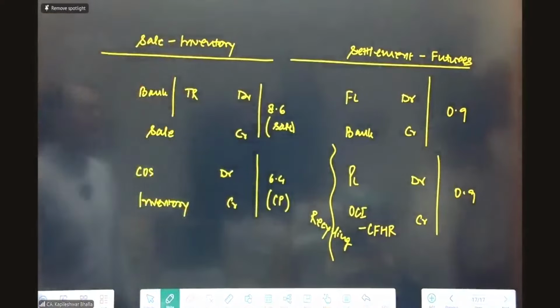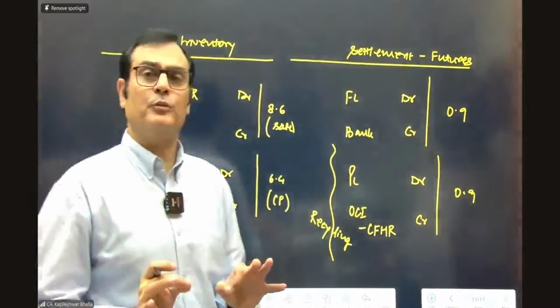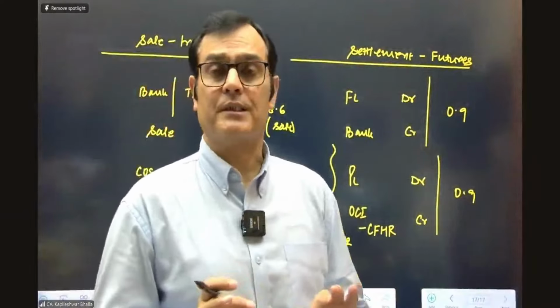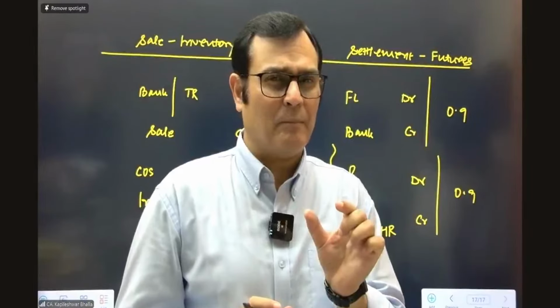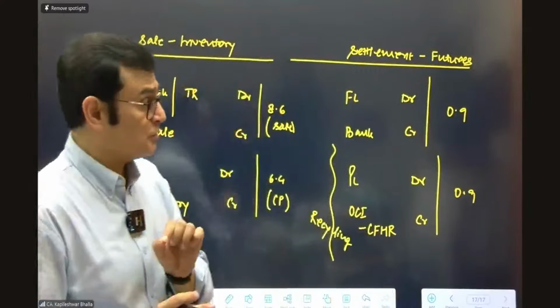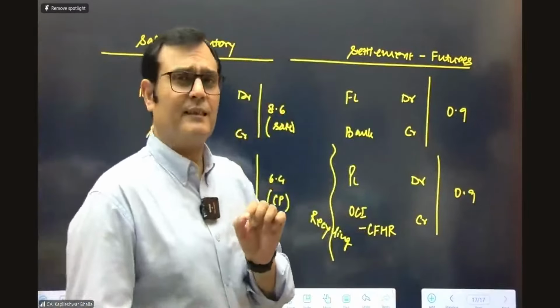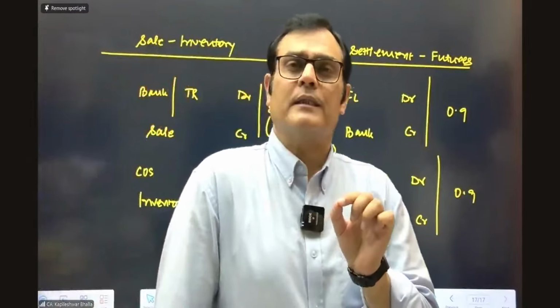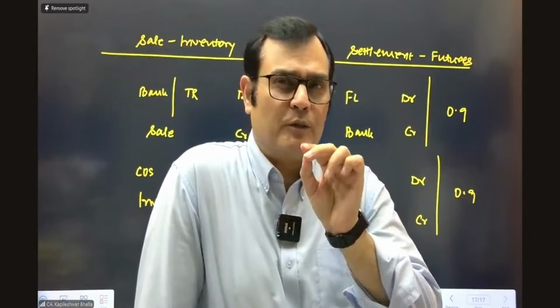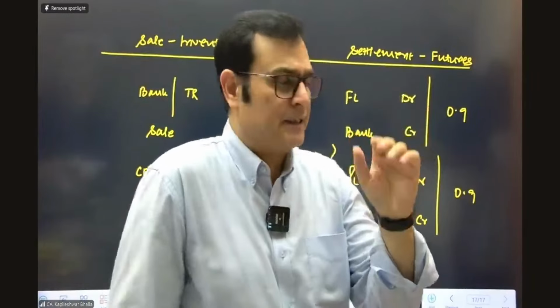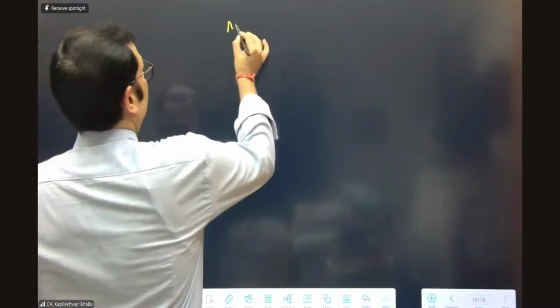Okay, wonderful indeed. So I think this takes care of the entries as far as the cash flow hedge is concerned. Now, I think I just want to make a quick mind map at this stage, though I've not done questions on a fair value hedge, but I think I'll still make a quick mind map on the concept of the accounting for a fair value and a cash flow hedge so that you can keep some basic dots connected in the mind. So let's make another mind map as well.